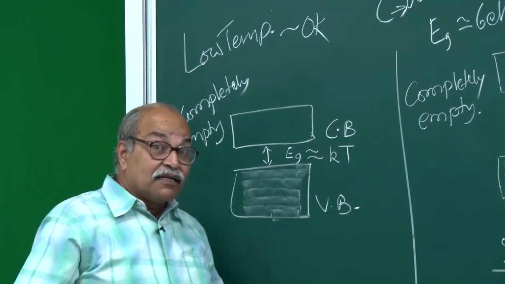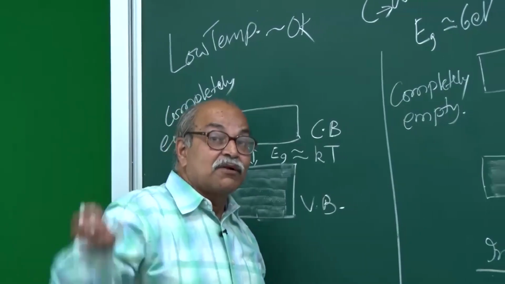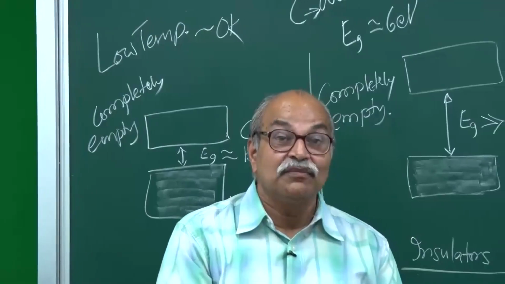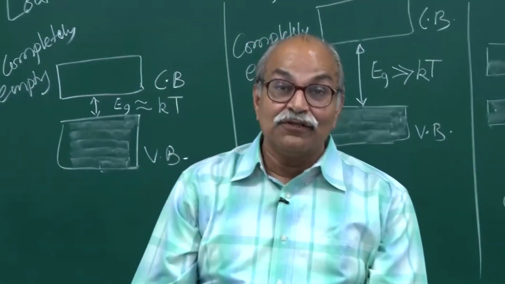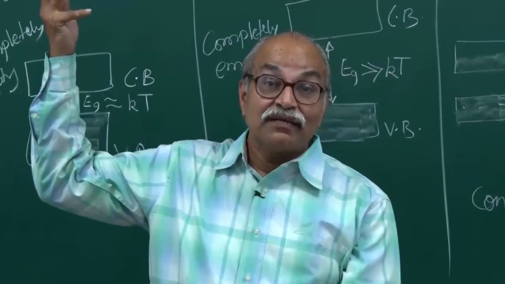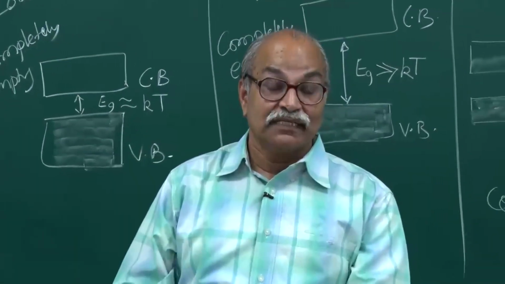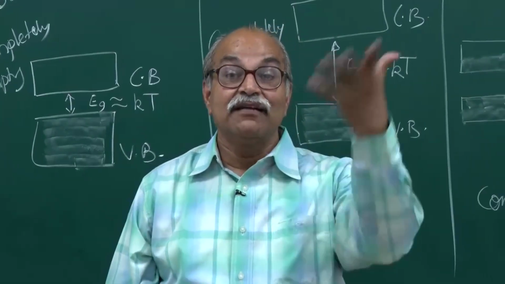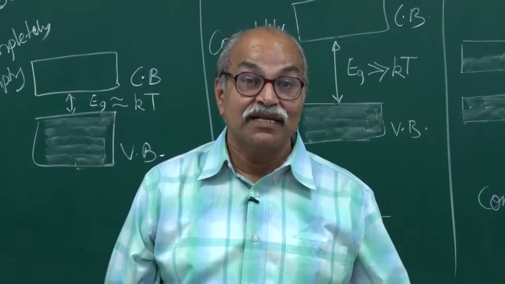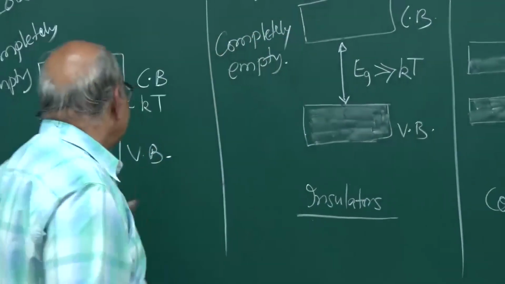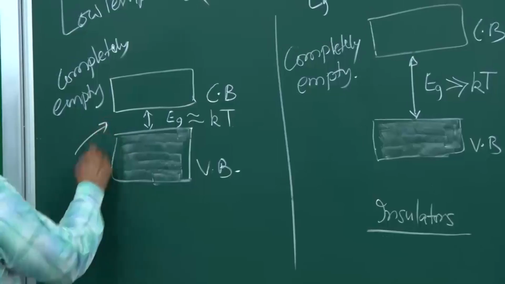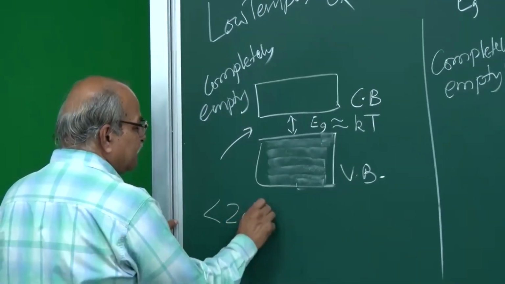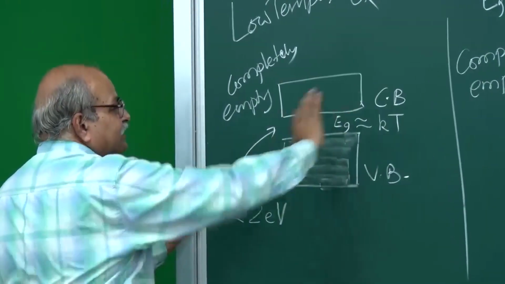So, because the number of particles is very large, 10 to the power 23 particles, so even if the probability is as low as 1 in 10 to the power 10, then also there are 10 to the power 23 particles, you will have a significant number of interactions in which the energy exchange will be 10 times kT or 20 times kT or 40 times kT and so on. So, anything, let us say anything like say less than 2 eV or 3 eV is under this category.